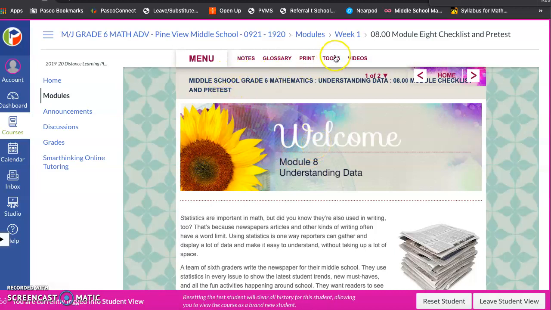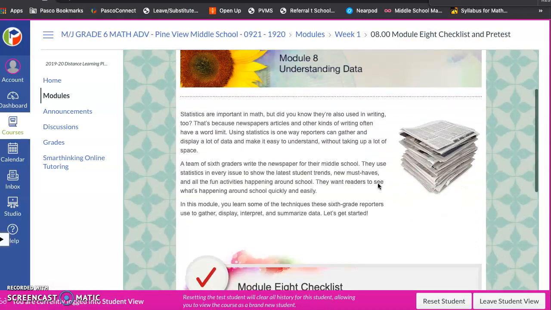You can also see at the top here, you have some different tools and things like notes and a glossary, a place you can print. And what I really want to draw your attention to is the arrows up here. This is where you're going to navigate through the lesson. A lot of what you do in Canvas or My Learning uses the next arrow at the bottom, but if you use that before you've completed the lesson content, you will miss all of the remaining pages of the lesson. So right up here, this is how you will navigate through the pages of the course content.